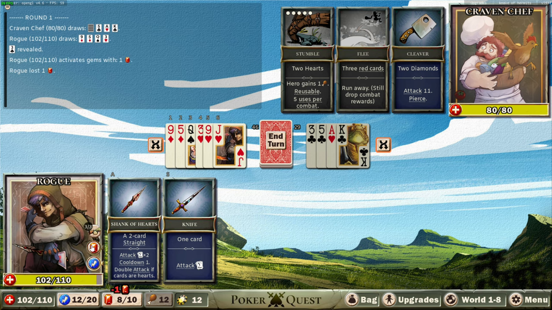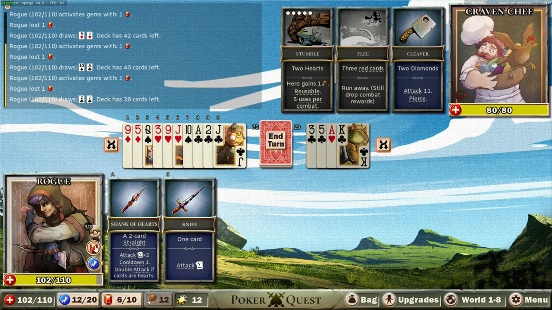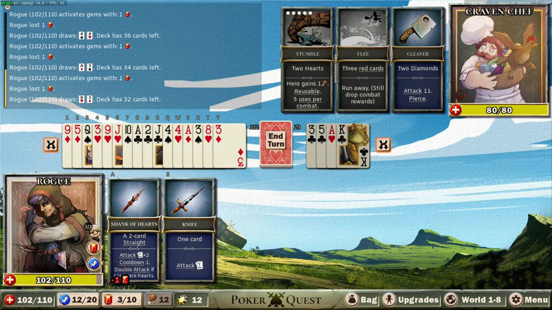So also with gems, you can use them to draw two more cards. But here I was very unlucky. I didn't get any of the cards I wanted.